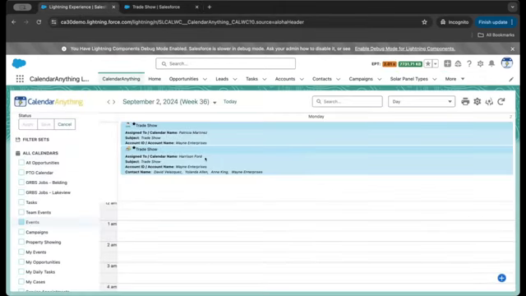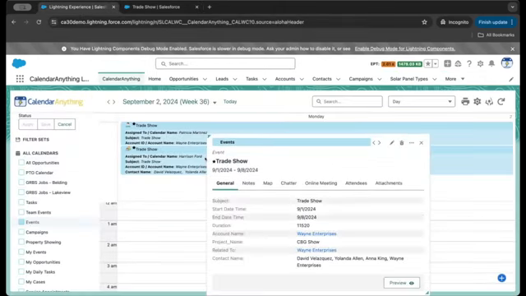In Calendar Anything, if I click on my event and I see the detail pop-up, you can see that here we're displaying contact names, comma separated, in this special field we called contact name. How this field was added to the detail pop-up, I'm going to walk you through all the steps here.